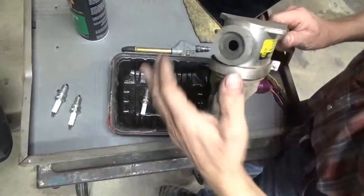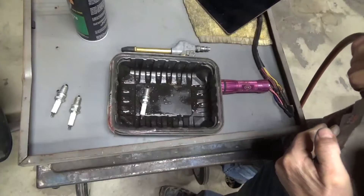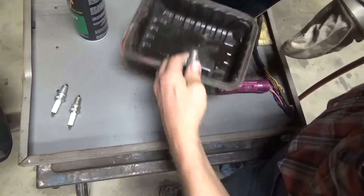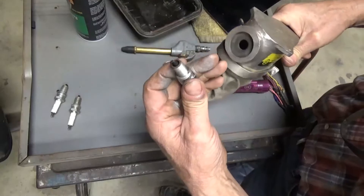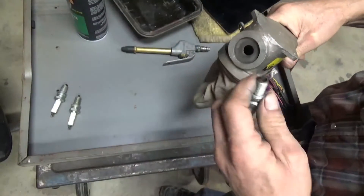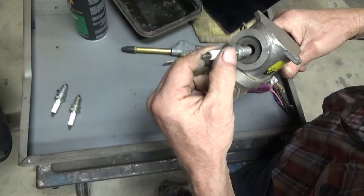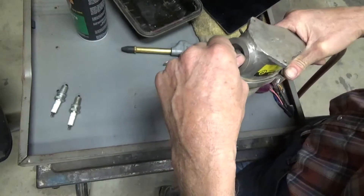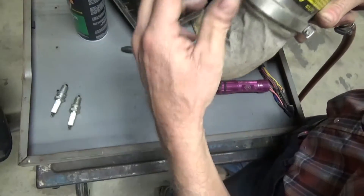Here's the unconventional way of cleaning spark plugs — with a spark plug sandblaster. I can see the hate mail coming already, but that's all right. You can see the darkness on this one. This sandblaster doesn't fit real tight because it fits a bigger spark plug hole, but it'll still work. It has a trigger, push-up air, and a bag of sand media.